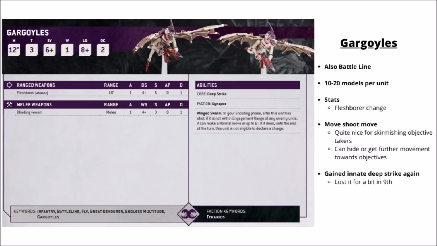Their blinding venom doesn't really seem to do anything different besides regular Termagant claws, and their datasheet rule is a move shoot move called Winged Swarm. Provided you've shot something in the shooting phase, you can then make a normal move of 6 inches, so potentially these guys could be zooming around 18 inches per turn while still firing, or potentially if they do get safe on an objective or something, popping out, taking some pot shots and ghosting back out of line of sight.